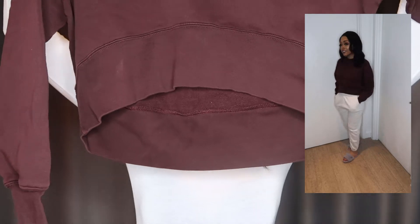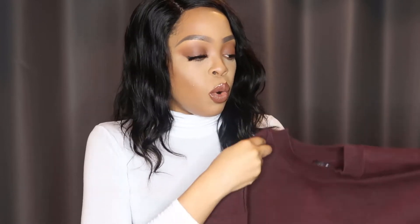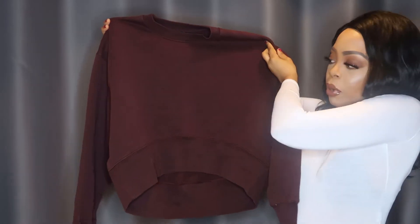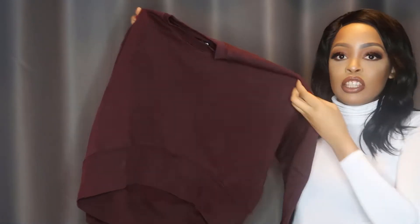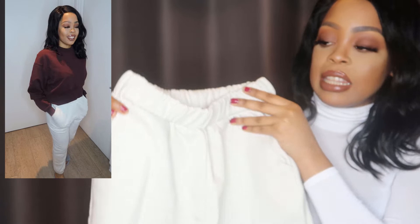The second item I picked up is this plush crop jumper in aubergine - it's a darkish maroon but I'd call it aubergine. These are tones I'll definitely be wearing around fall this year. I love that it's such a stretchy jumper, and even though it's a cropped jumper it's not too short at the front - you can rock it with or without a top underneath. The material is soft - it's called the plush sweatshirt if anyone wants to buy it. This one is £11.99.